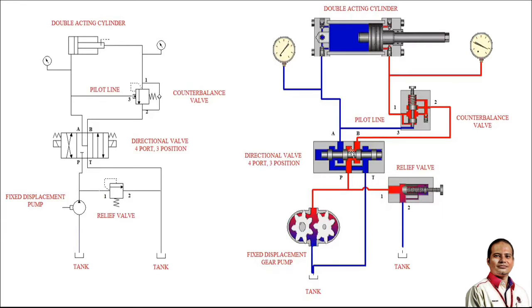But for now, the takeaway is that a flow path opened from P to B, and now you're putting flow into port 2 of the counterbalance valve. So P to B, if we go back to the schematic, now you're putting flow into port 2 of the counterbalance valve. Now when you're moving flow this way, 2 can go to 1 right around that free flow check valve. We talked about that in part 1 of the tutorial. So flow from B to port 2 is going to go right around this free flow check and into the rod end. Same thing here. It's going to go right around here from B to 2. Over it, it's going to make this free flow check pop, come off its seat, and it's going to come right over to port 1 and into the rod end.